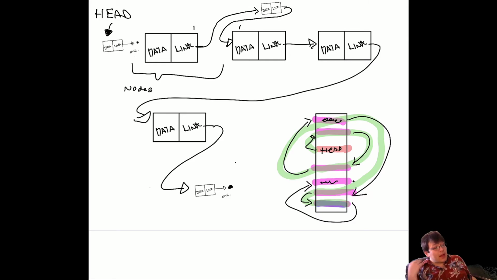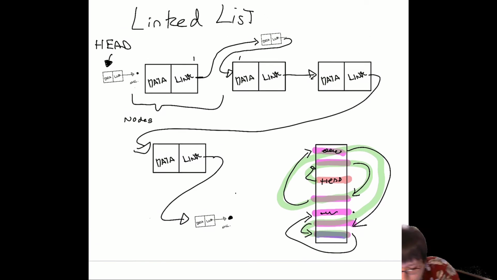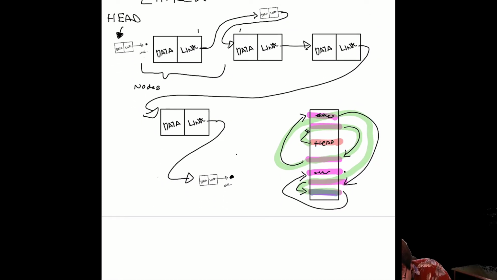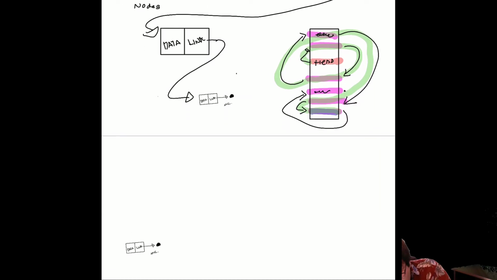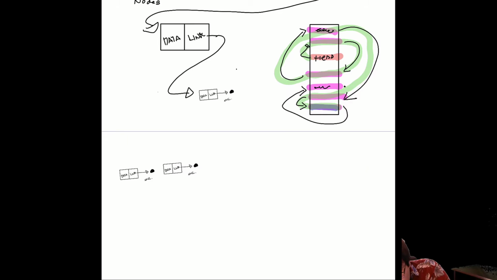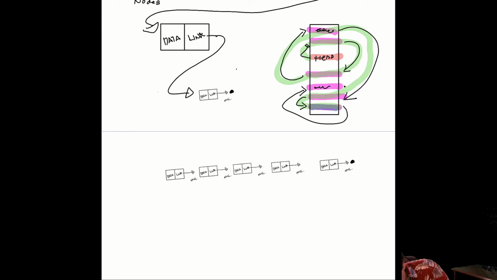And so, you might be thinking, okay, how can I solve this problem? How can I solve the problem of my linked list not really being good for accessing things in the middle? Because if you have something like this, so this is the linked list that we got. Let me erase these, otherwise nothing's connected together. So we got ourselves a linked list, okay?